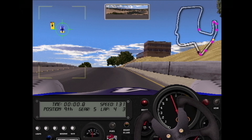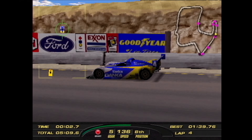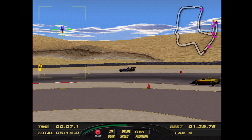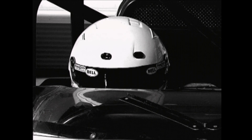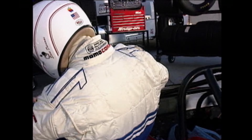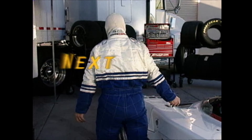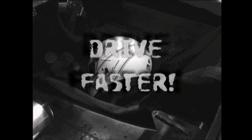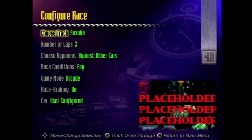Some really interesting music there — I just wanted to take out the engine noises and the screeching tires so you could hear the soundtrack a little bit better. You'll see I did not perform very well here, so we go to a little video vignette showing that we had a bad race. Pretty much every track seems to have completely different handling characteristics — on some courses with the same car and the same settings I am very good, and on other courses with the exact same settings I am absolutely terrible.